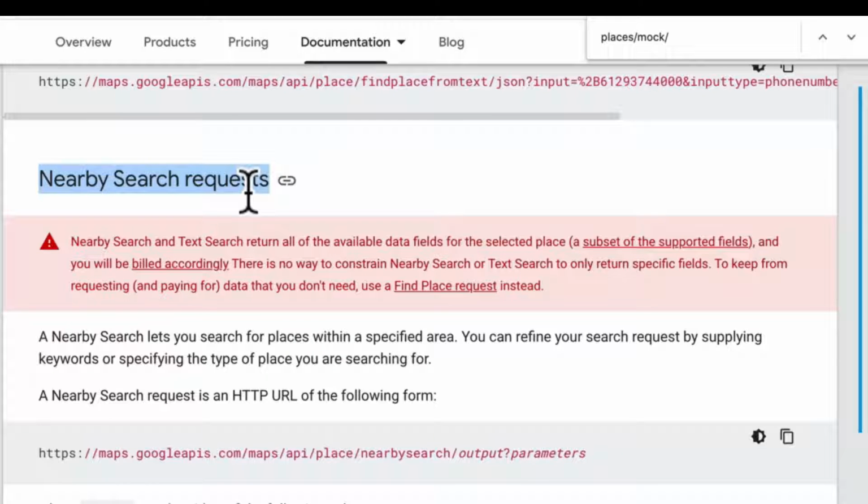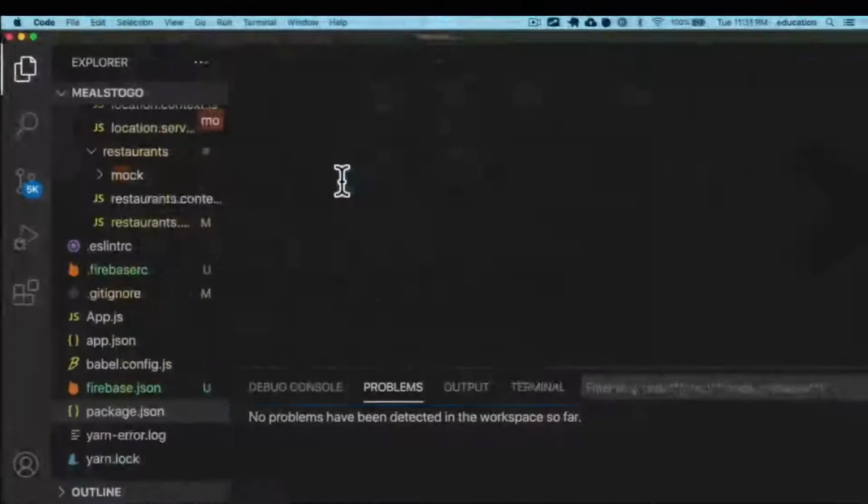But now we want to integrate this. But before we integrate it, we want to also move our mock into our Firebase function so that we can prove that our app continues to work, and move the request into the Firebase function that acts like a server locally. Now, how are we going to do that?